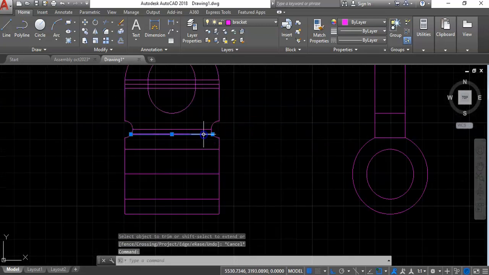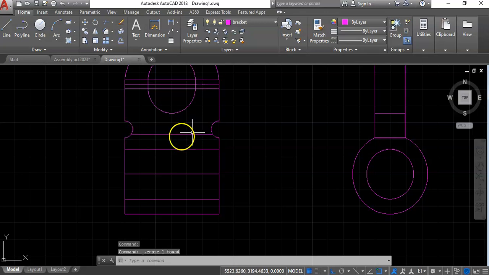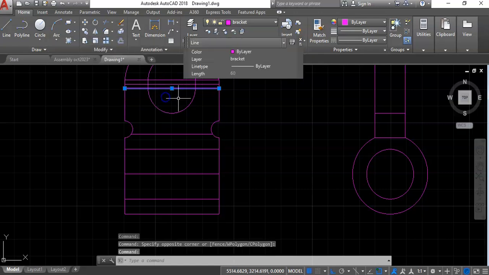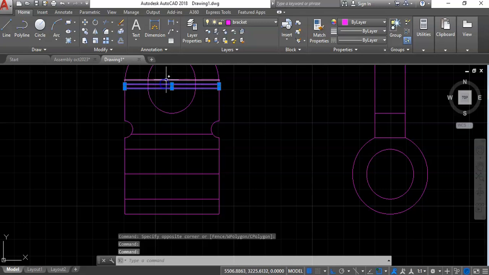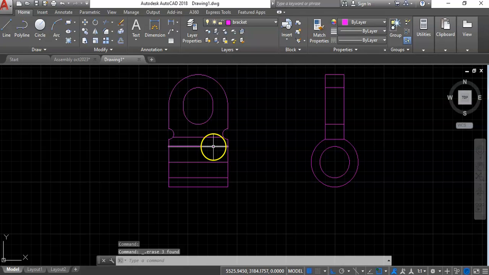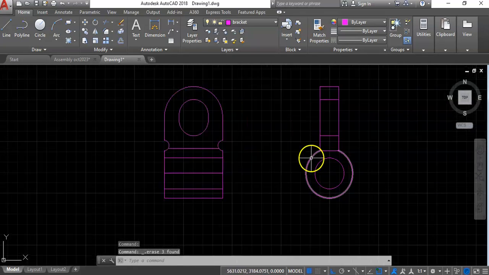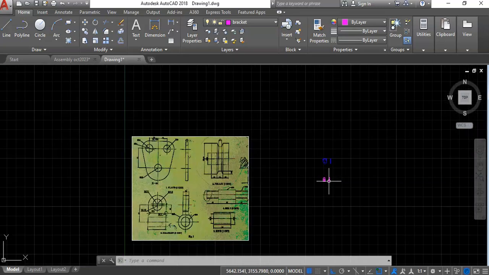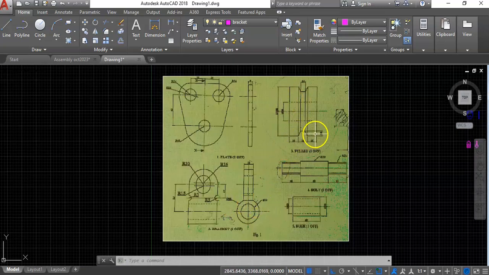So we need to do away with these lines, these three. Sorry. So let's select and delete. So this is the bracket. Yeah, so next let us draw the pulley itself.